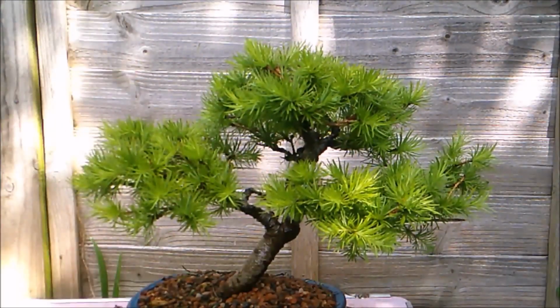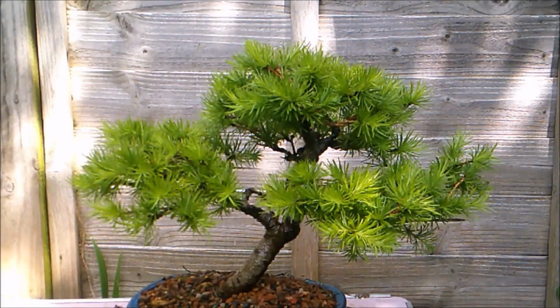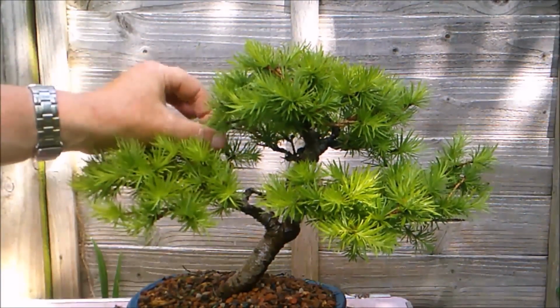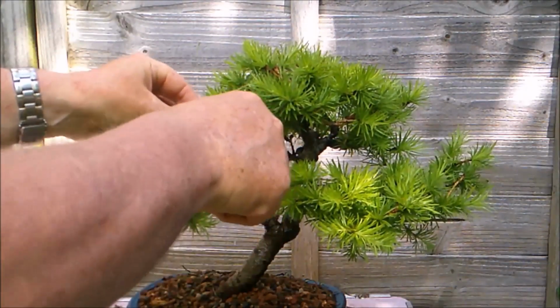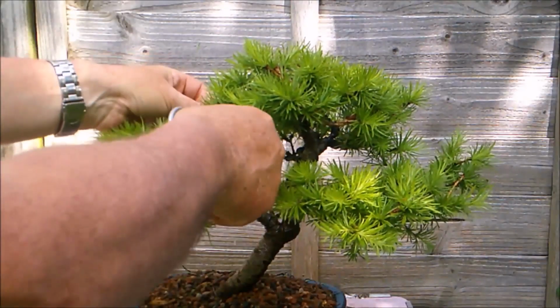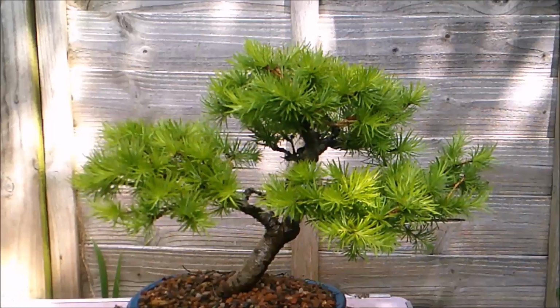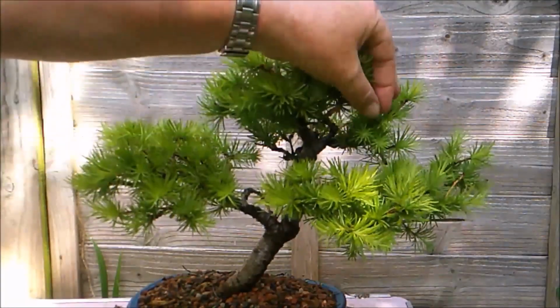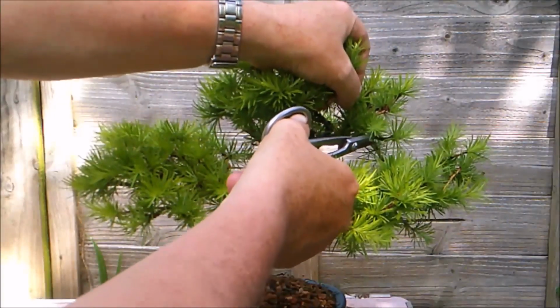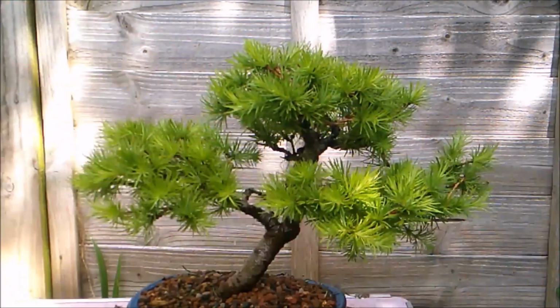Okay, so it's not a huge amount I pulled off, but that's already given the tree a bit more definition and shape again, where it was starting to look a bit shaggy. I think I want to take off a couple of pieces just here, just to kind of lift that a little, and again aid with the definition. Same on this side, move that, and that just gives it a bit more definition.